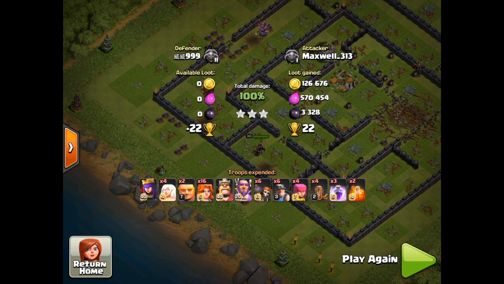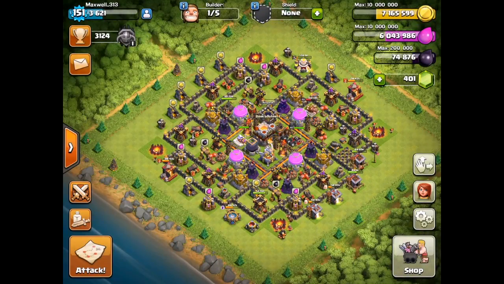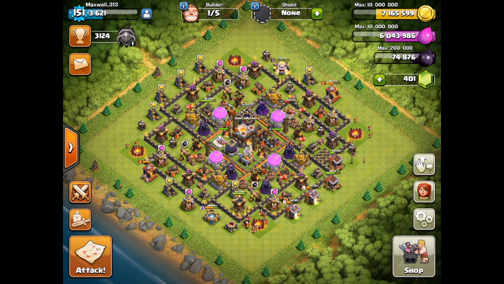Some really nice loot on this one. 570,000 elixir along with the league bonus. That's over 700,000 elixir. Dark elixir over 4,000 with the league bonus. So certainly got paid on that rate, and also 22 trophies. So that's pretty nice. That's gonna do it for the replays for today. Let's hop into a live raid and see what we can do.